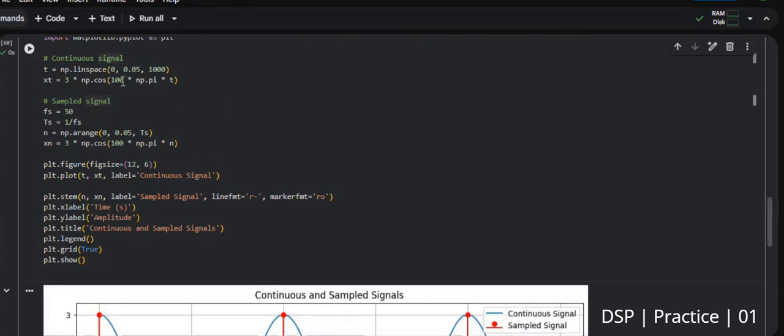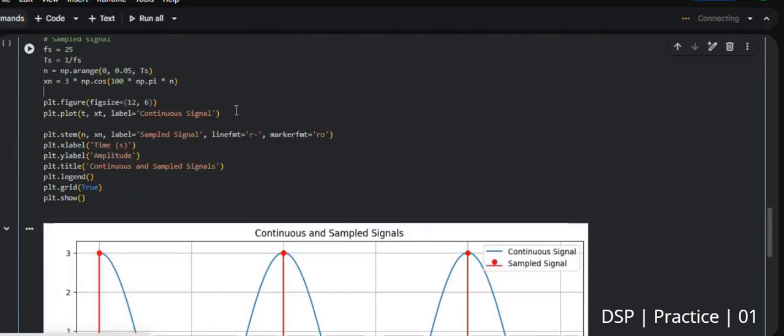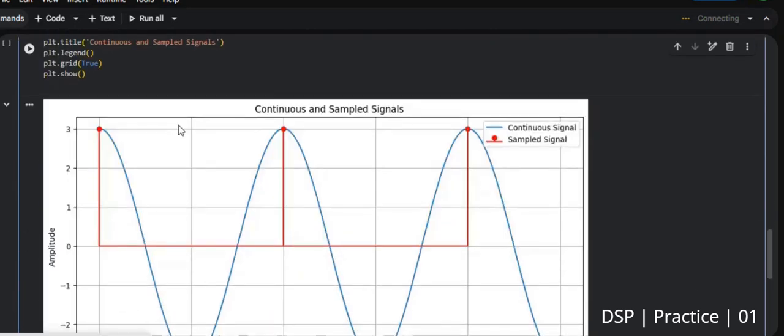And remember, this was our 50, because this is 2 pi that is embedded in here. 2 pi, which is 100 divided by 2, it is 50. Now, how about if we put it at 25? Okay, even below the maximum frequency.